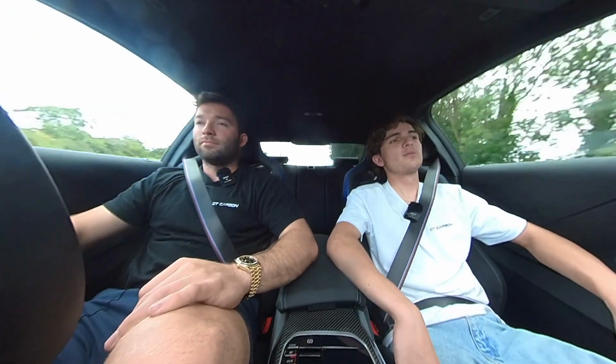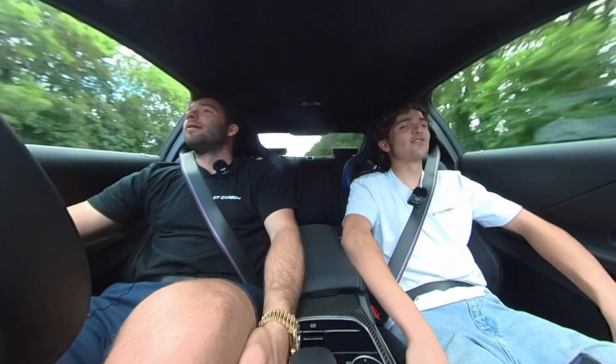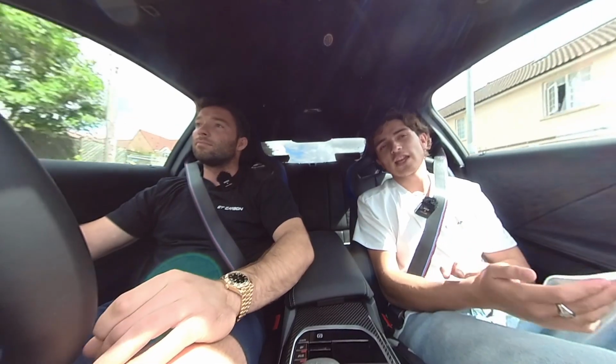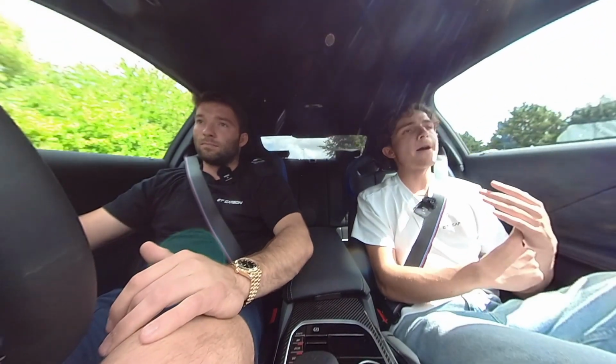But otherwise, it's very similar to the G80. Just a bit shorter, like us. Yeah, true, just a small version like us. For context, we're both, what, like 6'1". Yeah, 6'1". So now we've picked up the G87. We're super happy with the car. We're going to be doing way more mods with this car, a lot of carbon mods, and we're going to be doing a whole YouTube series on this.